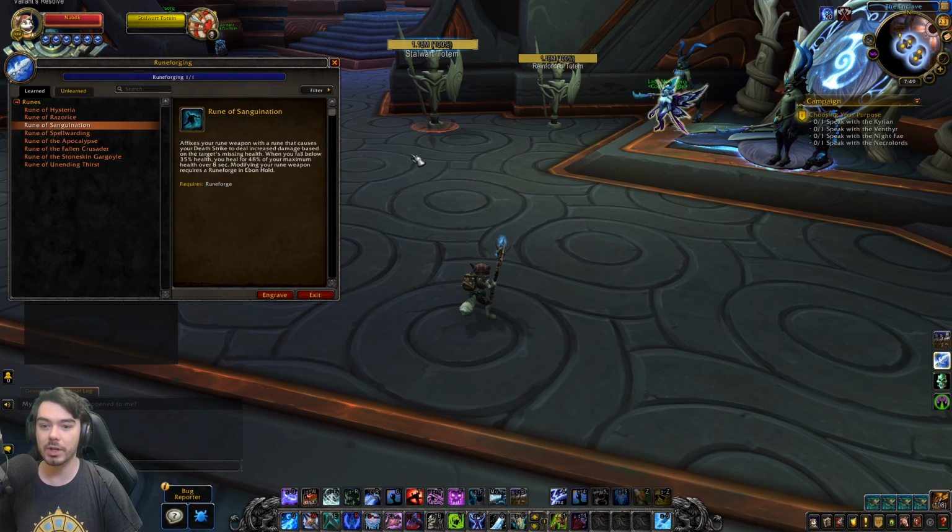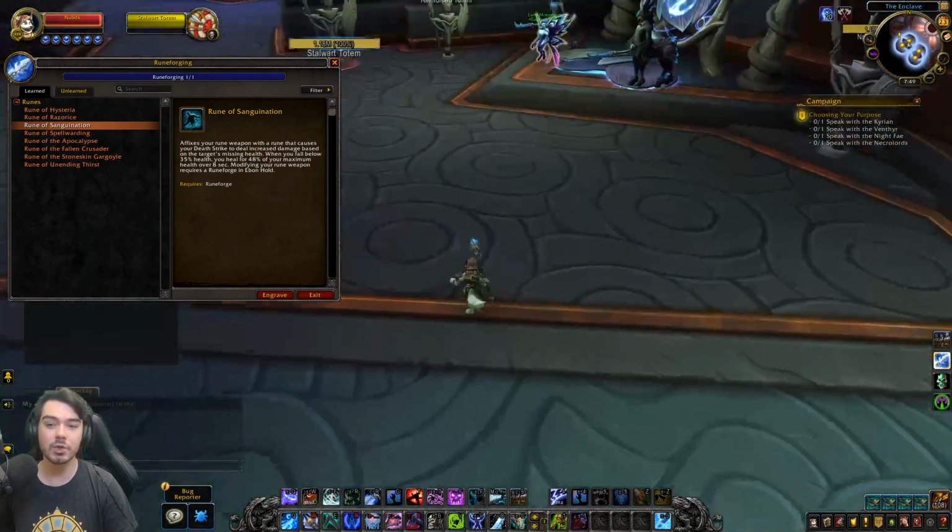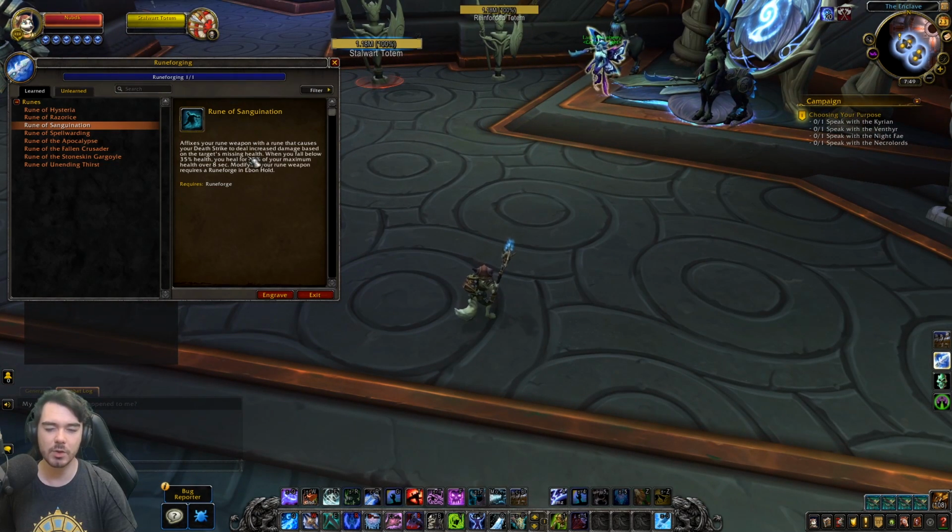There's the Rune of Sanguination. Affix your rune weapon with a rune that causes your Death Strike to do increased damage based on the target's missing health, and when you fall below 35% health, you heal for 48% max health over 8 seconds, modifying your rune weapon. Okay, yeah, blah blah blah. So this is interesting. It gives Death Strike sort of an execute mechanic, which is intriguing, and then also gives you a big self heal when you go below 35% health. This could be good for PvP.